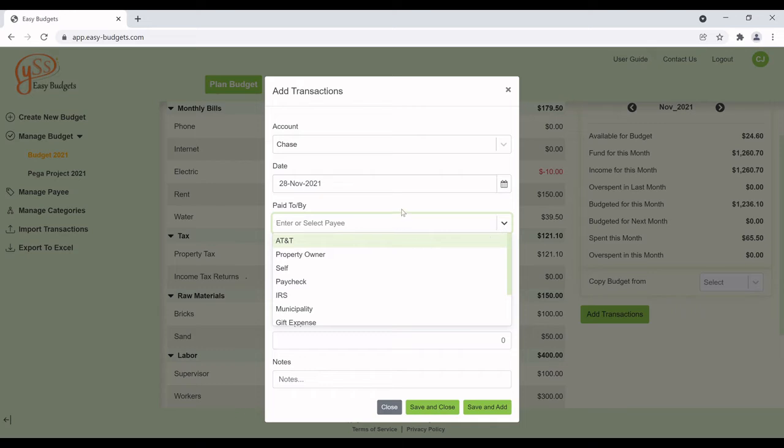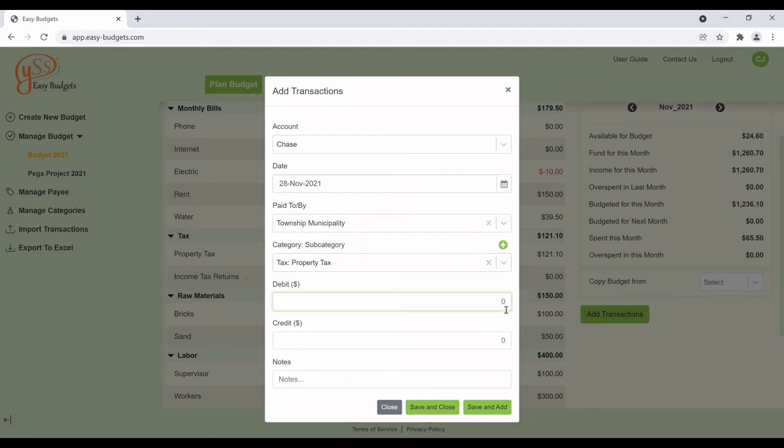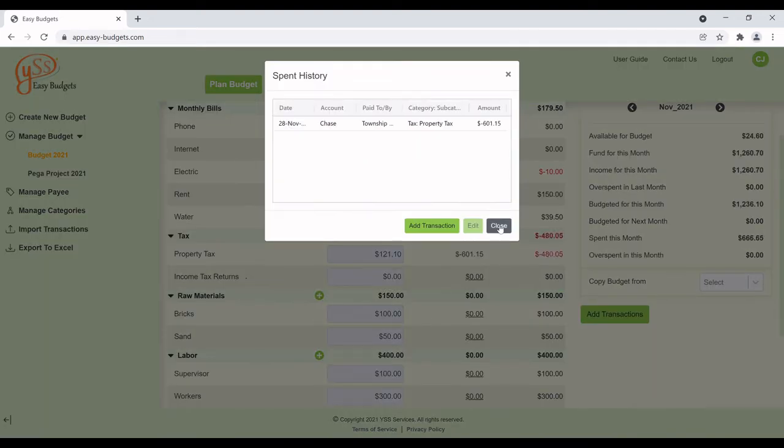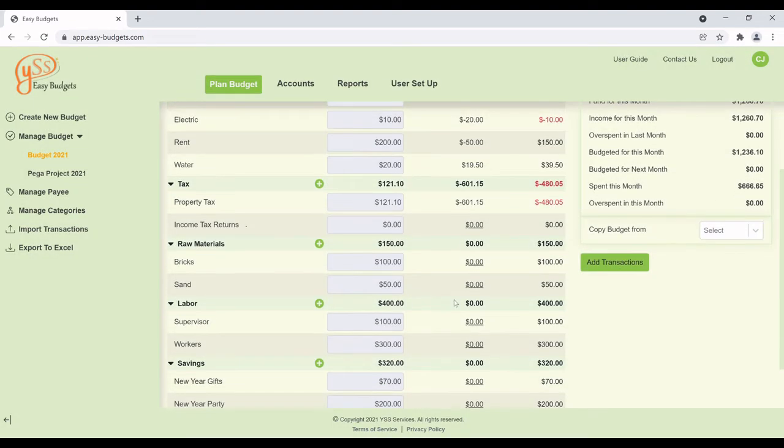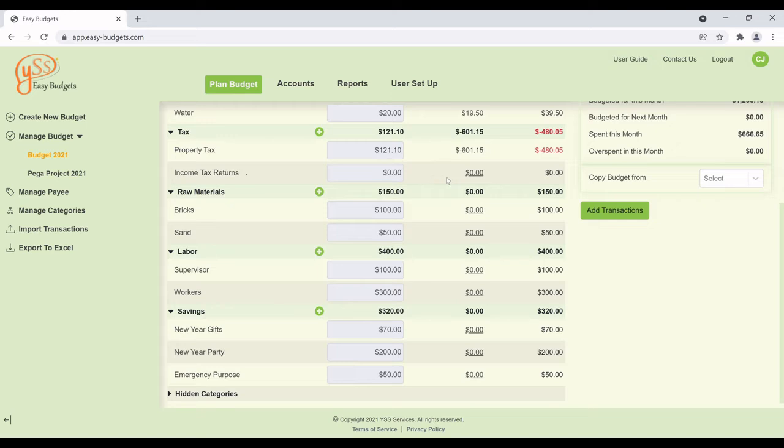So again, property tax I will be paying to my township municipality. I have paid around $601.15. So it's an overpayment. I'm just making a note and saving it, and closing. I haven't allotted anything for my income tax returns.